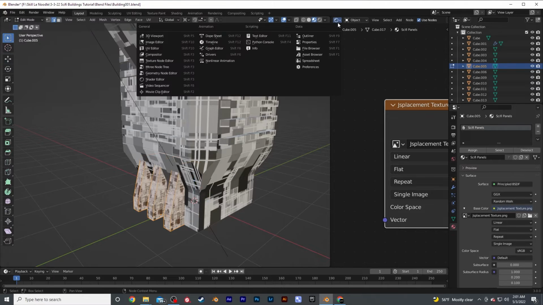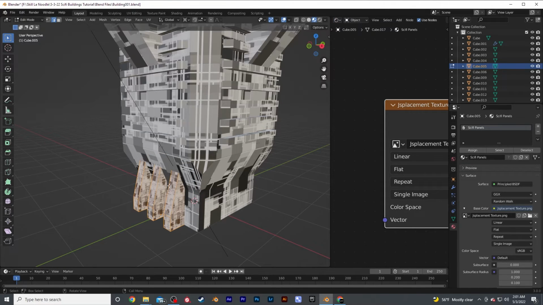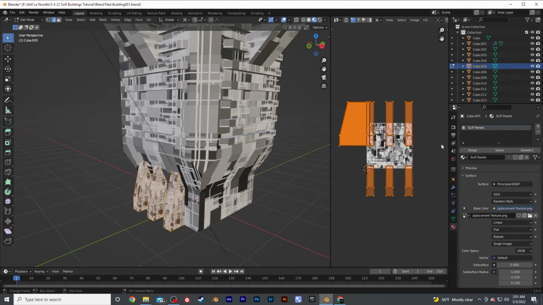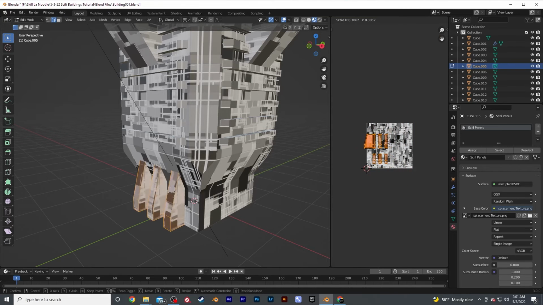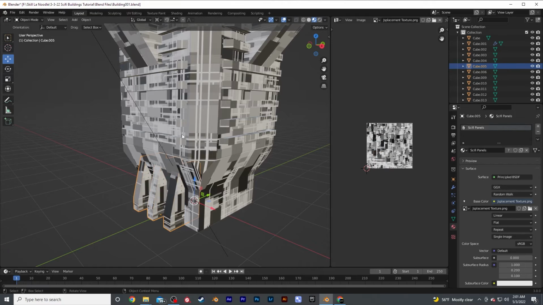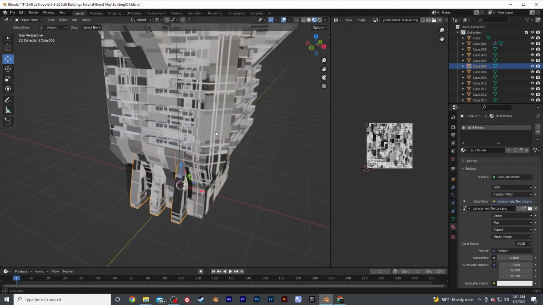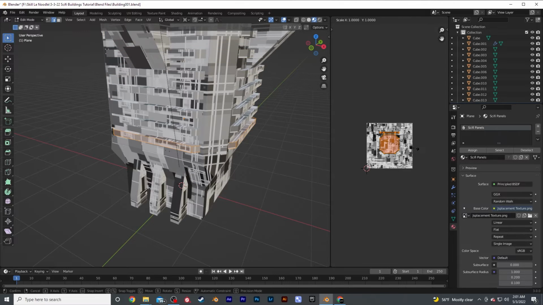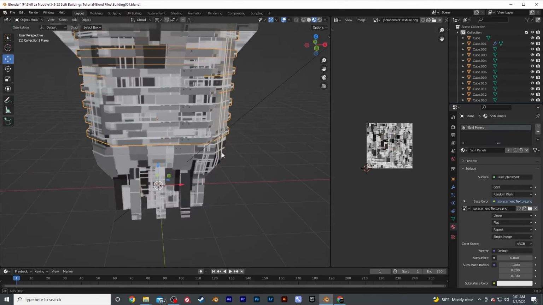And there we go. The scale is once again messed up, but you can actually see what the details are going to look like when they're scaled down. So it's a good little look at it. But I'm going to bring this up so it matches in detail scale. Right around there. I'm not being too exact. Sometimes it's easier just to eyeball it and leave it there. Like right here, I might bring this down a little bit, and then yeah, we'll be good.